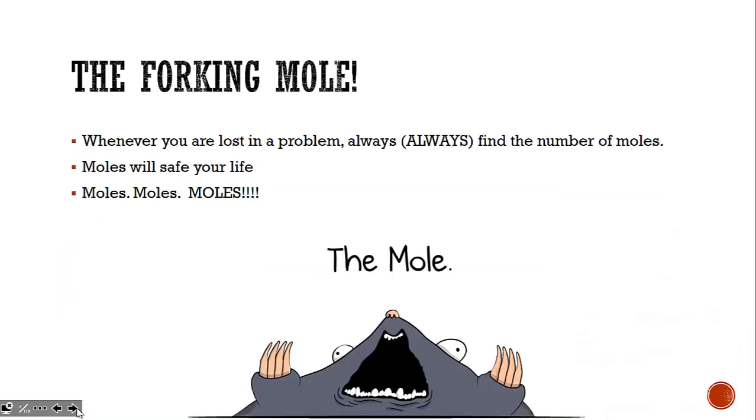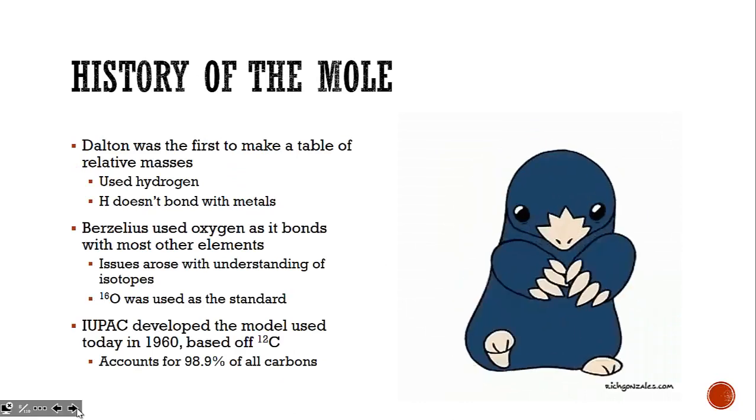Moles are the central unit of chemistry. When in doubt, if you ever are stuck on a problem, you will always be safe to figure out how many moles are present. So if ever you are lost on a problem, please figure out how many moles are present, because moles are where you should be most comfortable in this class, because from moles we can go to any other unit. Now, where the mole comes from is actually a very long assorted history.